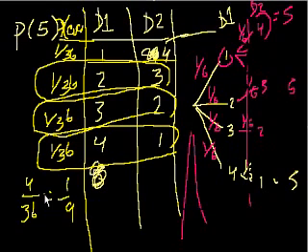So I just wanted to show you, you don't have to draw a grid. You could do a tree, you could do a little table like this and say, well, what are the ways I can get a 5 and what's the probability of each of these? And then sum them up. And they all work, and at different times, different methods will be more useful.